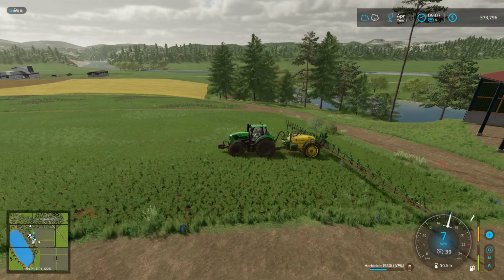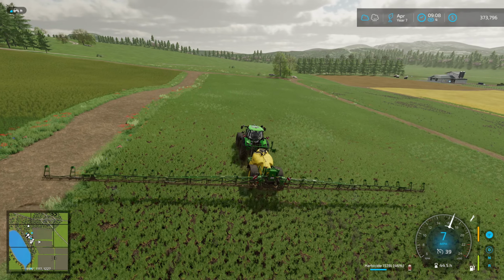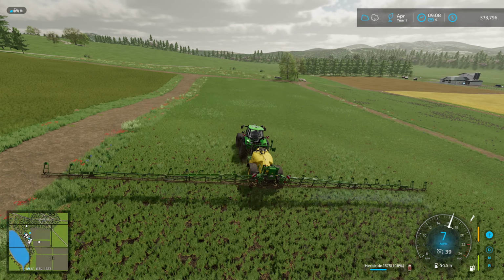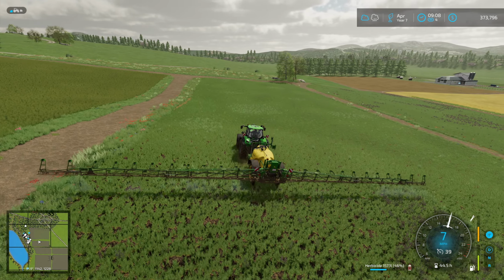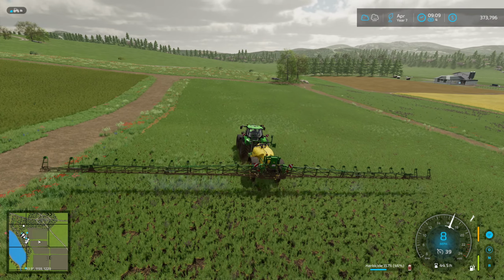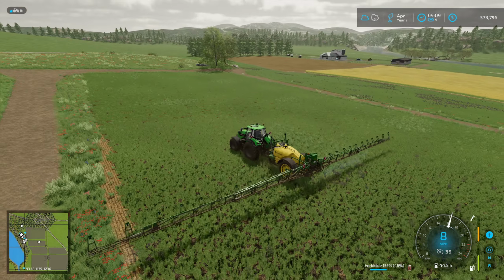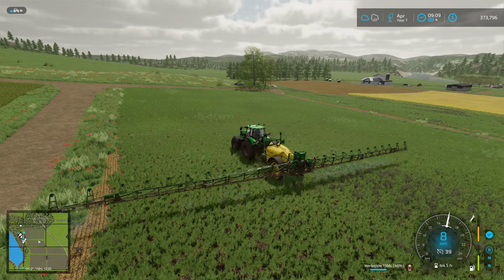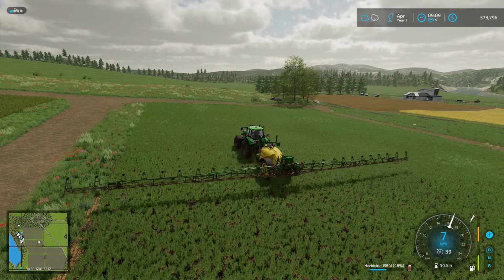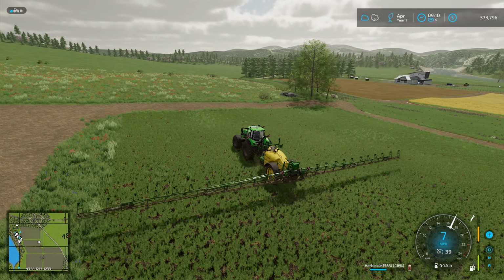But I do love the Deutz-Fahr. I really do. Every time I use the Deutz-Fahr tractor, I end up just falling in love with it. You know, obviously the top speed is great. It's just all around a great tractor, really. Especially this one, obviously, great horsepower, pulls everything we need. I've always liked the color. This color green, in my personal opinion, is better than John Deere green. Hot take, I know. John Deere green looks good, but just personal preference. The shade of green.